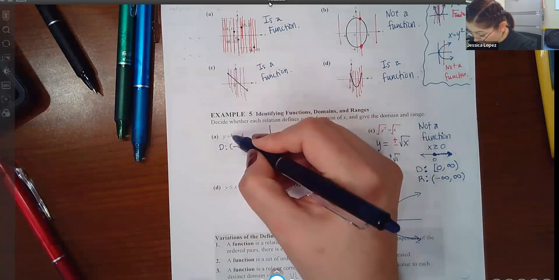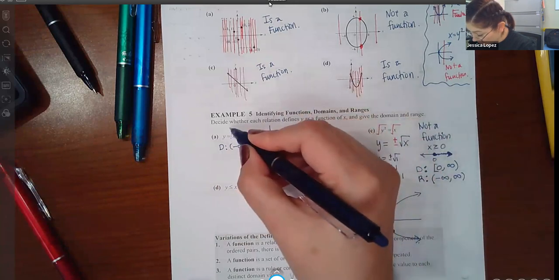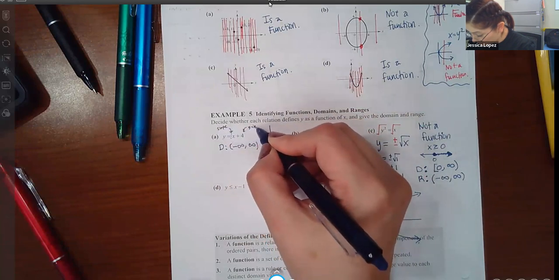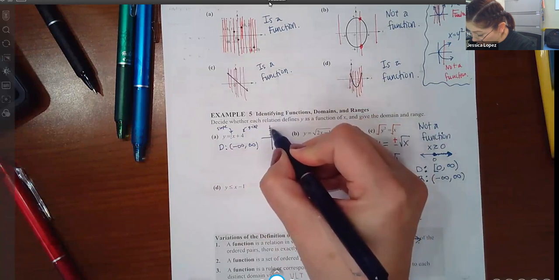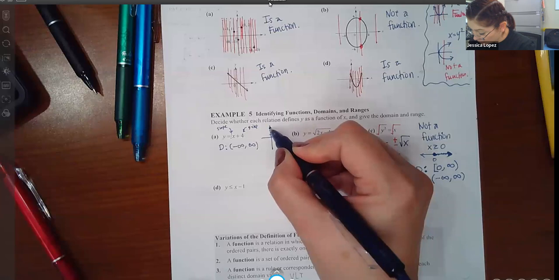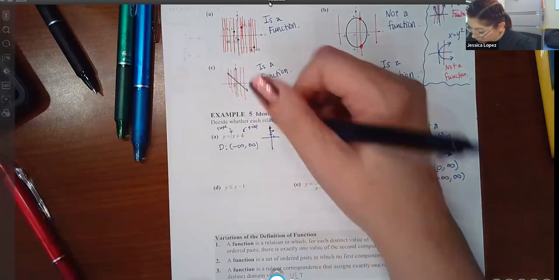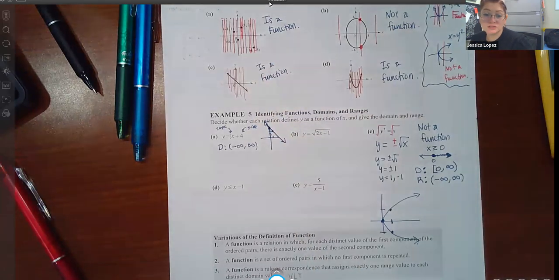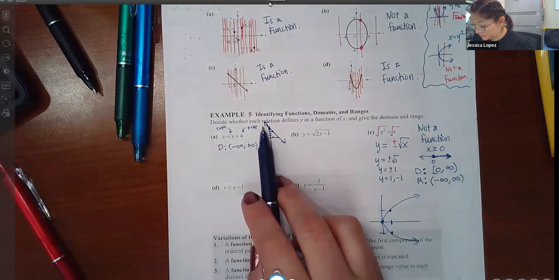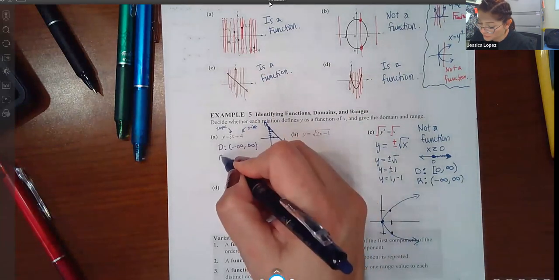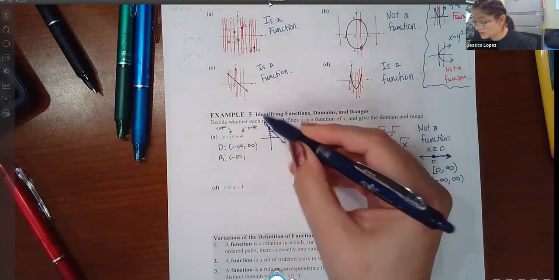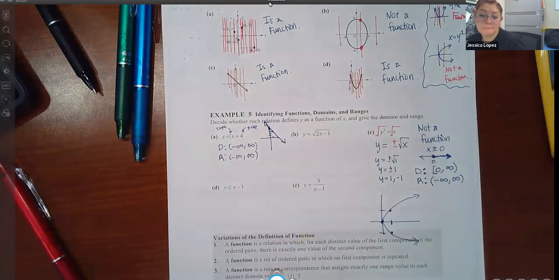Also, we know from previous class how to graph this. If this is a coefficient of 1, remember this is your y-intercept and this is your slope. So my y-intercept is at 4. And my slope is 1, so I go down 1 unit and over 1 unit. And all you need really is 2 points to graph a line. And so I have that line. Well, isn't it going to the left forever and to the right forever? But if I'm trying to figure out the range, it's also going downward forever toward the negative y values, and it's going up forever toward the positive y values. So we do have that range as well.